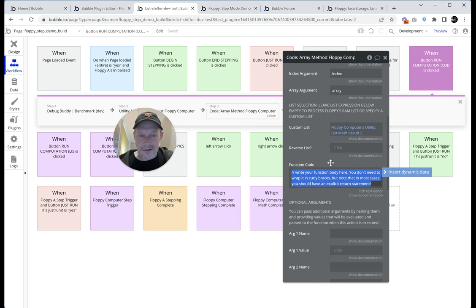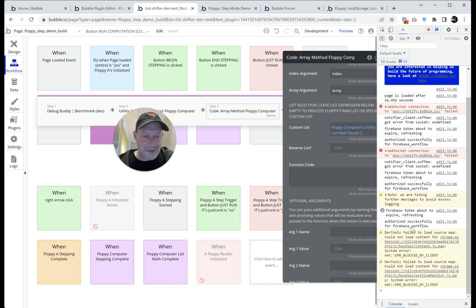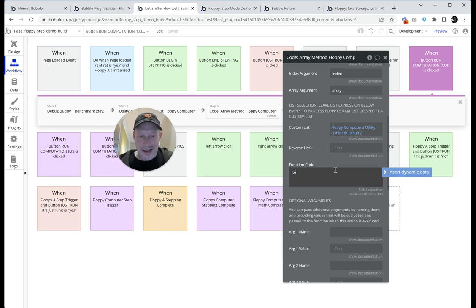And then you write your code in here. There's an implied set of curly braces around this. This is a function. I know that it's stupid that the long text box is not a code box, but anyway, just like in JavaScript, when you saw at the beginning of this video, it feels like hours ago now because it was approximately an hour ago. I did 1, 2, 3, 4, 5, and then did a dot map on it, item to item times 2. This function right here is what we're writing in the code part. So literally I can just say item times 2, and that'll be my function, and this should work.